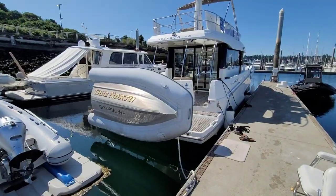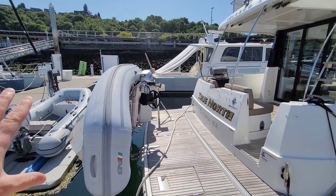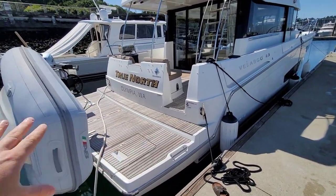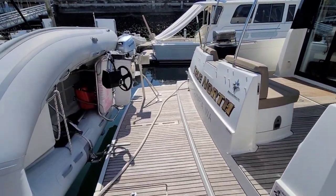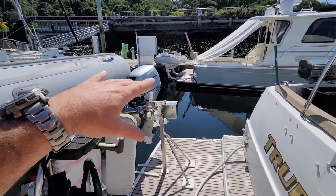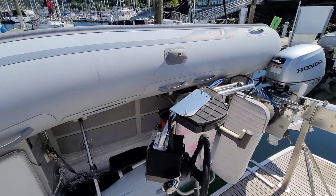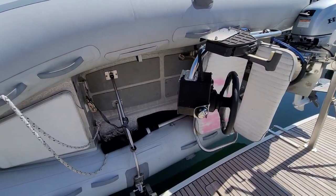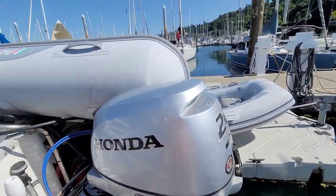So just here we've got the Jeanneau Velasco 43 True North. I actually kind of like this C-Wise Davit system. The nice thing about it is when you're pulling into a slip, the tender tucks in a lot tighter than it would with an overhanging davit system. Plus, it enables you to have the whole swim platform free at all times — great for docking. You also have the self-mounting engine, so as the C-Wise Davit lowers the boat down, the engine automatically lowers onto it. You just put a quick pin in there and you're all set. It's a really great system. The dinghy has an aluminum bottom — a little bit of discoloration on the seat, but it's a nice little AB with a Honda 20 on the back.